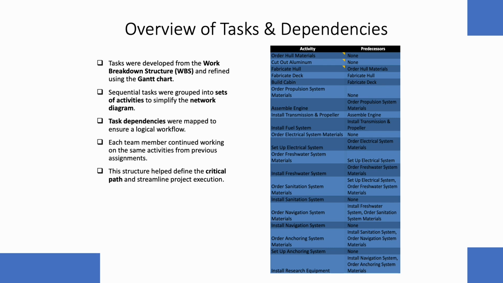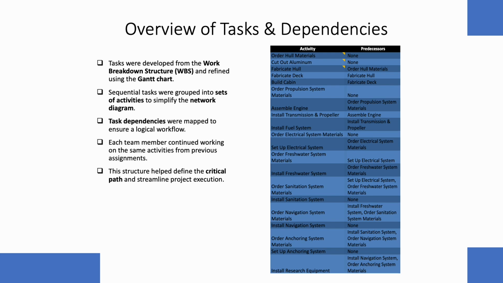Dependencies between tasks were established by analyzing the logical sequence of work. For example, before the deck could be fabricated, the hull needed to be completed. Similarly, ordering electrical system materials had to occur before setting up the system. This structured approach allowed us to visualize which tasks were dependent on previous completions and how they flowed into the overall project timeline.